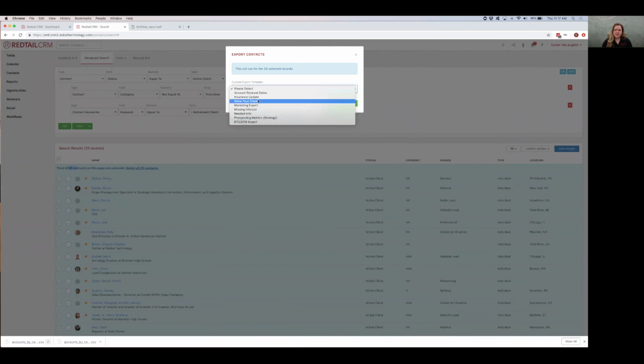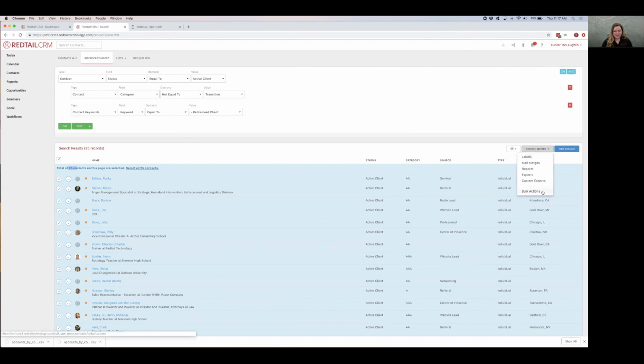A very popular option to build a custom export for includes the family name. So first name, last name. I would always recommend putting first name and last name on your custom exports so you know what client you're dealing with. But then also add a family name column and then the family portfolio balance. So in that report, you could easily see what all my families are, what they're all valued at, and who my highest AUM family is, my highest assets under management family, and identify it through Excel here.